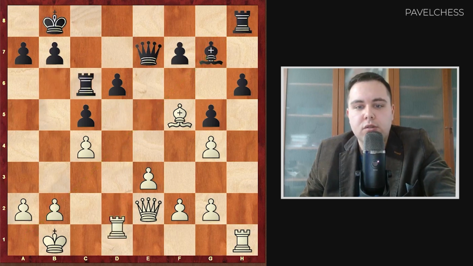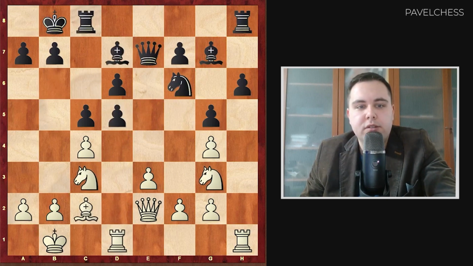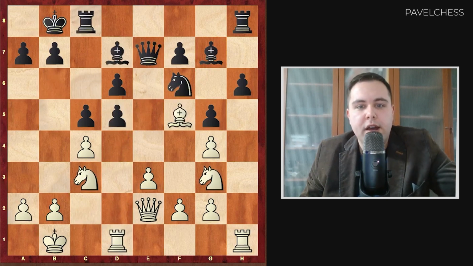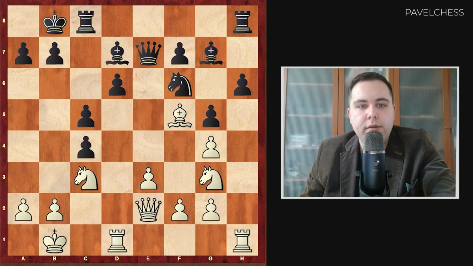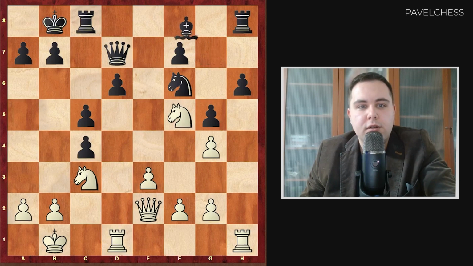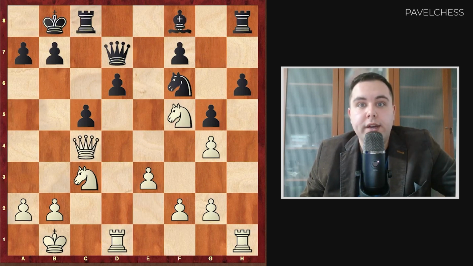And actually the position is around equal. So White wants to avoid this. And they play the tricky move, bishop f5, and after d takes c4, takes on d7, takes, knight f5, bishop f8, queen takes c4. So what we can see in the position: Black has an extra pawn, but White has a huge compensation for this.